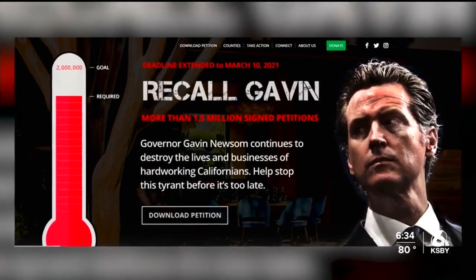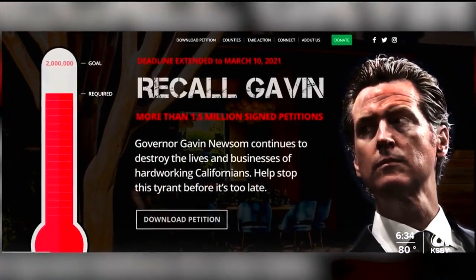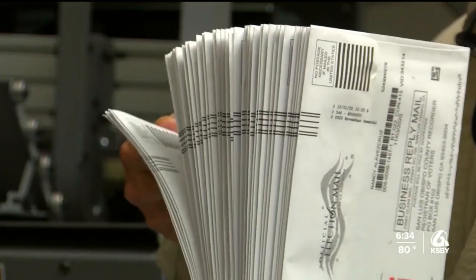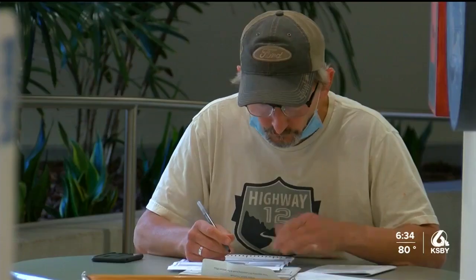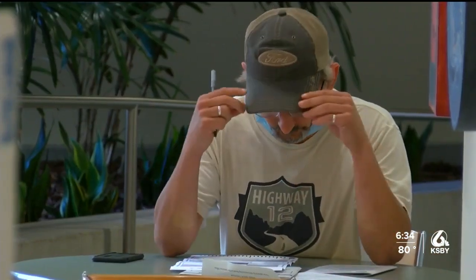Dozens have already announced or filed initial paperwork to run for governor, including Caitlyn Jenner, former San Diego Mayor Kevin Faulconer, and businessman John Cox. The list also includes a pastor, a police officer turned broker, and an adult film star. In the 2003 recall, there were more than 130 candidates. It's very easy to become a nominee. We have a very weak party structure, so there are going to be many independents.